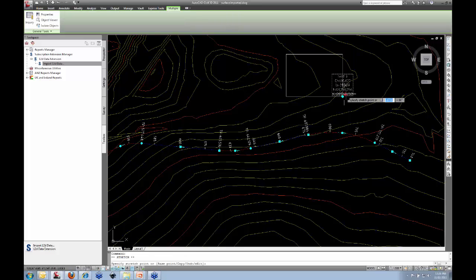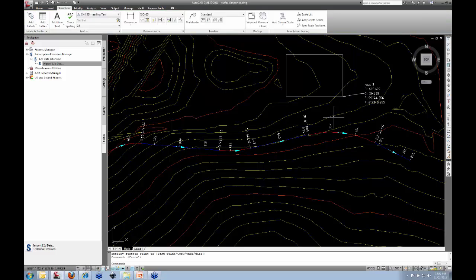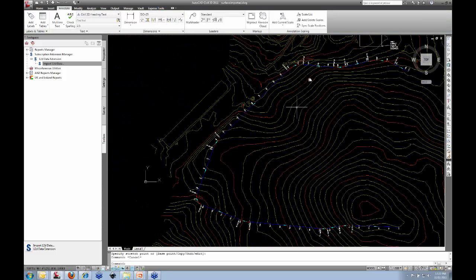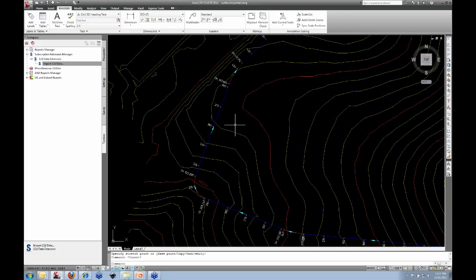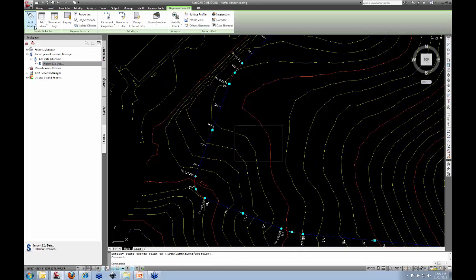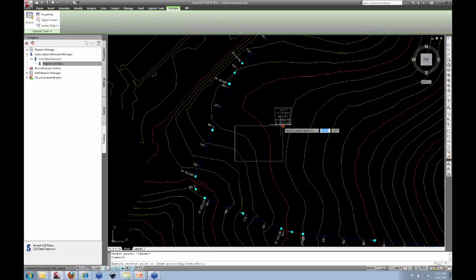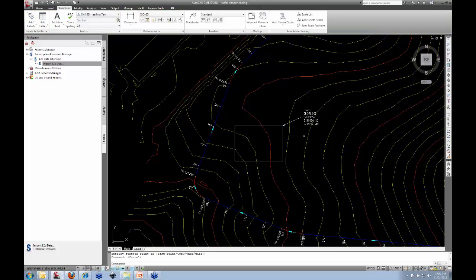Now you can do some nice things with this. When we actually plot this, you will see that the text always stays vertical for these labels. Let's just do a second one at a more sloped part of the geometry. So we'll do one here as well, and select add labels, station offset fixed point, and pick that one. Again, I'll drag it across here. So that's the station offsets.